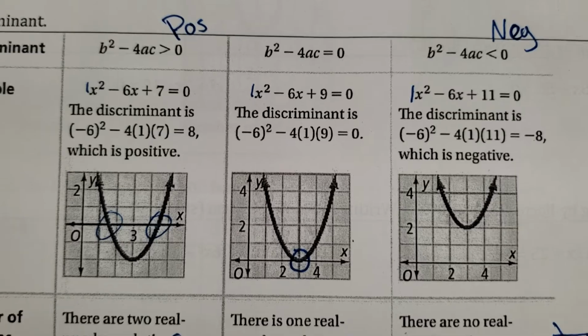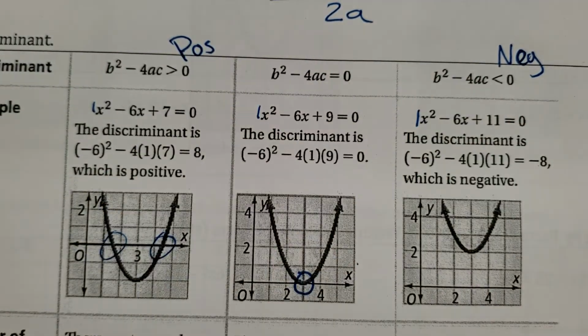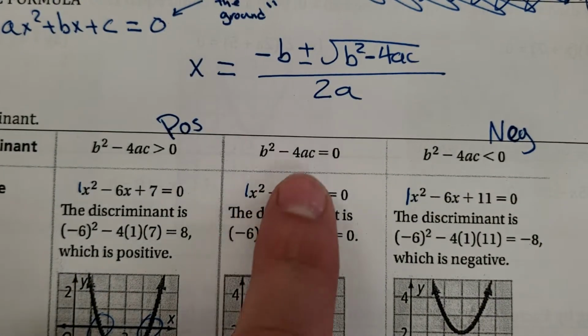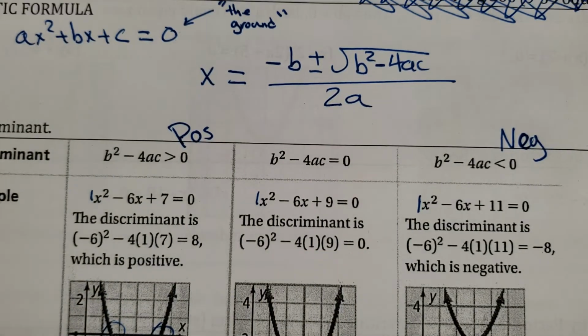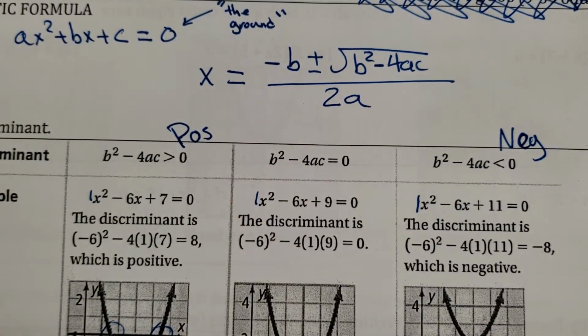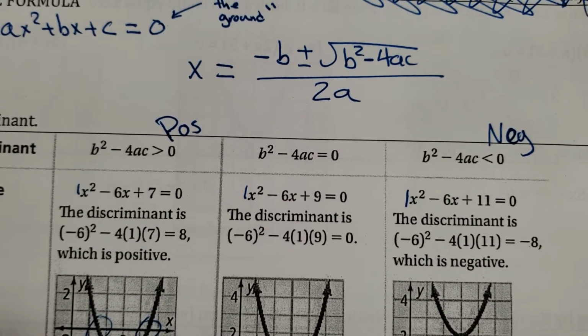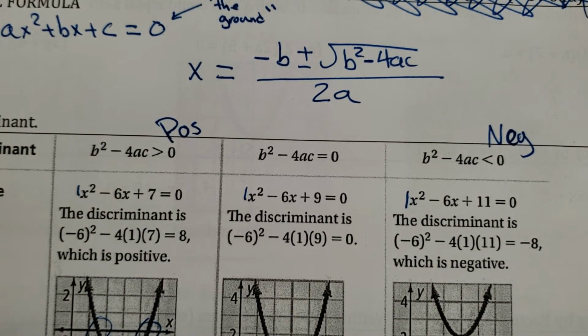Okay, so that's kind of the overview. Refer to this, because that's kind of where we start. I like to attack the discriminant first to see if I even need to do anything. Okay? And then from there, I'll show you the rest. So that's kind of a nice introduction. I'm going to do the 2 examples here, and then it's just using the formula over and over and over again. So get ready for the next video.